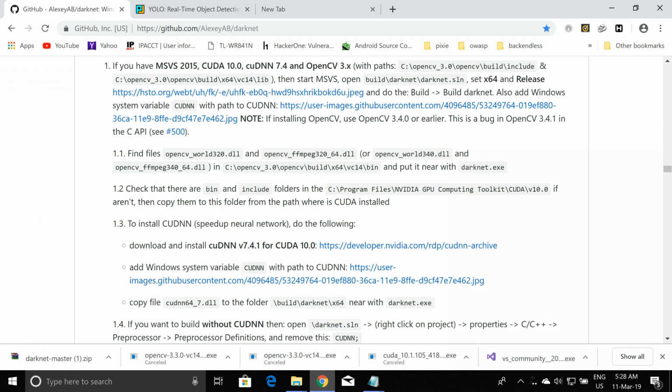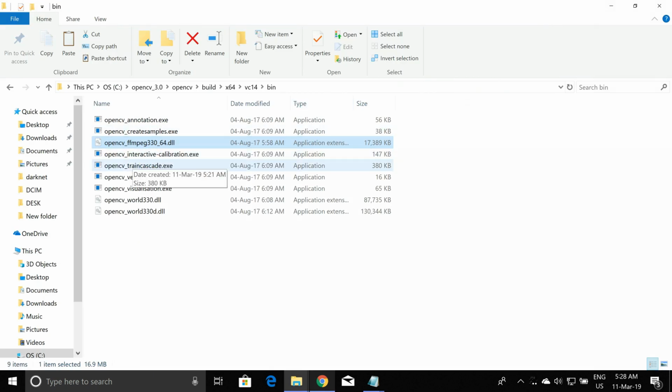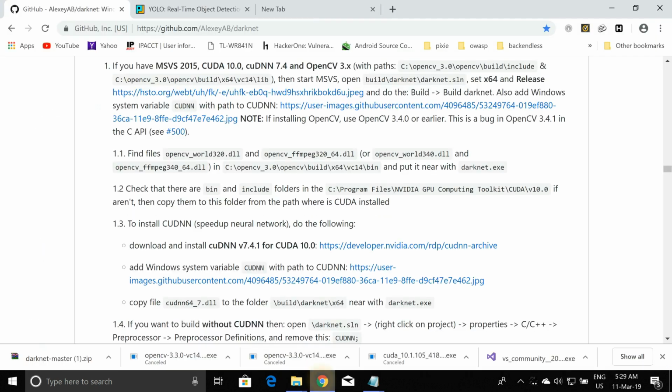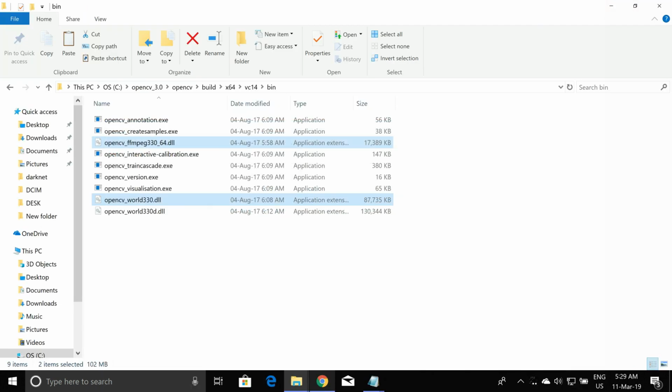Over here it says 320 or 340, but for my OpenCV version I have 330 underscore 64 and this one. Copy these files and put it near darknet.exe.